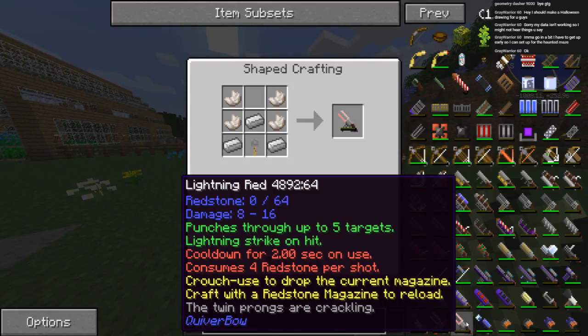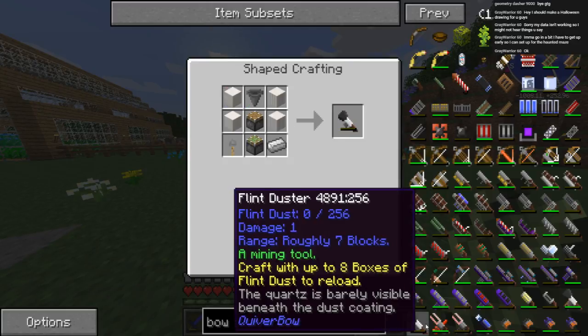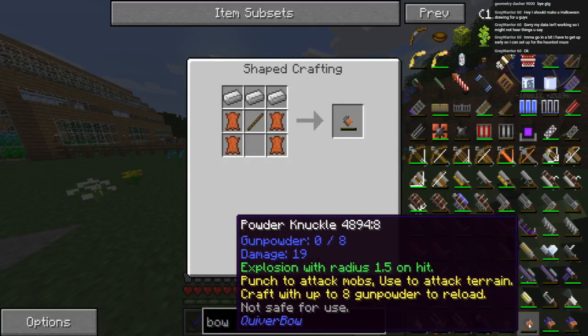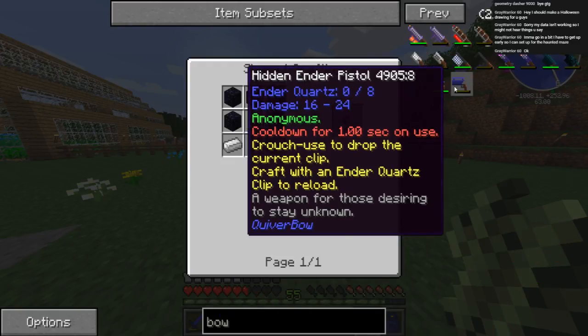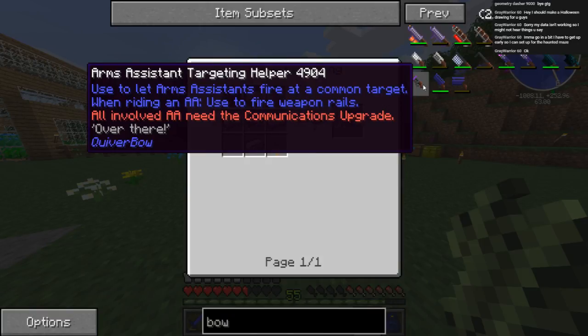I just like the crossbows. I kind of want something that I can throw into a machine to charge it. And then it shoots for a certain amount of time. Punches through up to 5 targets. Lightning strike on hit. Consumes 4 redstone per shot though. That's kind of rough. Quiverbows has no thing like that. Oh, so it'd have to be something else. Yeah, and there's only one thing that you can just put into a machine and charge, and that's the mining laser. Yeah, we don't want to play with the mining laser. Yeah. Not yet.